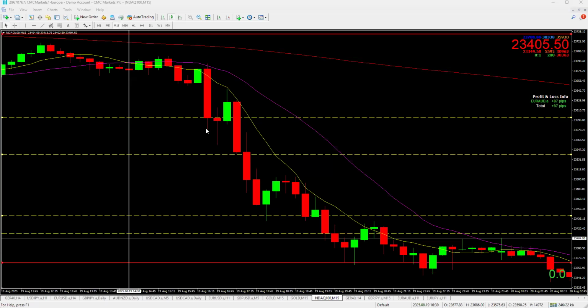Okay, so one of the questions basically is, when it comes to taking positions, how do we know when to stop? Like I was saying a while ago, there's been a crossover here. The moving average has crossed over. The price is now beginning to go down. You can see the moving average descending.